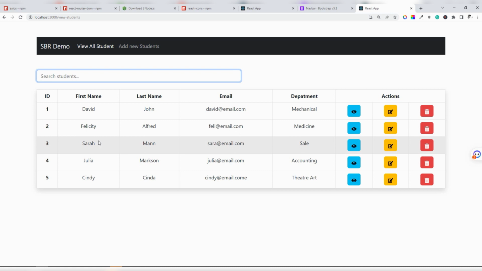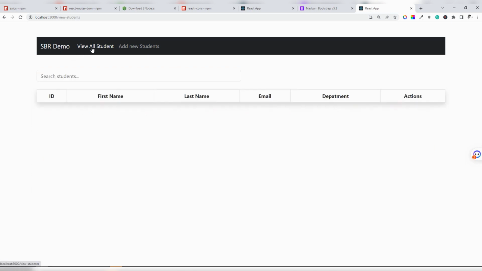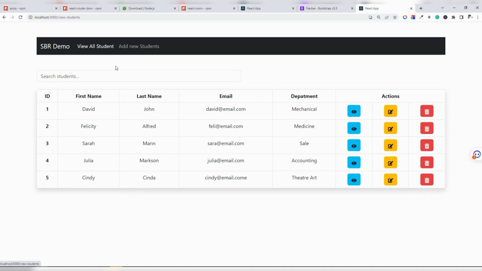So that actually brings us to the end of the front end development. Now we can see that all our components are working, the search is working fine, view, edit, delete, everything is working perfectly, and we have a beautiful app that is working from end to end, right? Okay, so now before we finish this application, before we close up, I want to show you something right here.